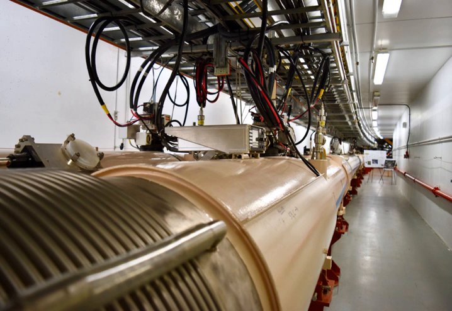Before RHIC started operation, critics postulated that the extremely high energy could produce catastrophic scenarios, such as creating a black hole, a transition into a different quantum mechanical vacuum, or the creation of strange matter that is more stable than ordinary matter. These hypotheses are complex, but many predict that the Earth would be destroyed in a time frame from seconds to millennia, depending on the theory considered.